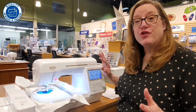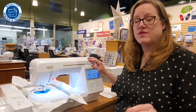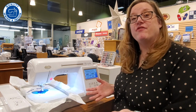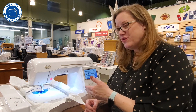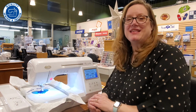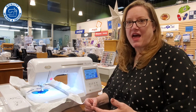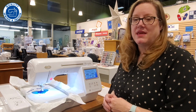All right, so the Flourish 2 is really an easy and fun machine to use. It's a dedicated embroidery machine, which means that is its main focus. So if you have a fabulous sewing machine and you want to add embroidery to your sewing room, this will do it for you. It's also a great second machine if you already have an embroidery machine that you're running day and night. So this is a great complement to either one of those.